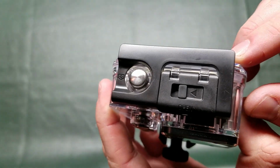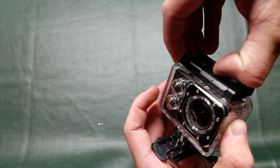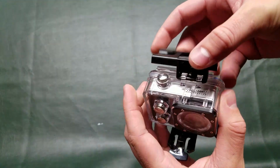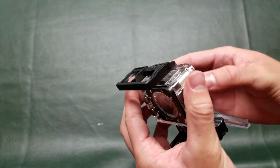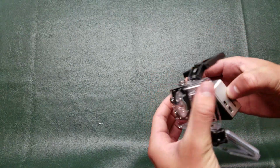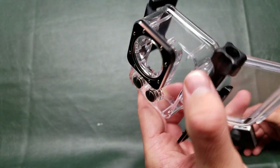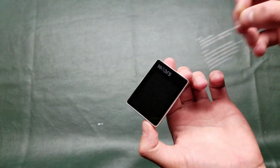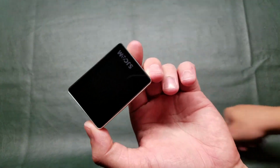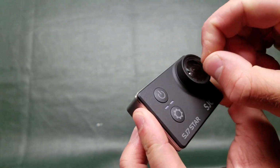So to open it up here, you slide it to the right and pop that open. And then this back door just lifts open. So there you go. That's the plastic waterproof case. 30 meter waterproof, which is really deep. You got a little plastic film. And then this is the camera itself. Let's see, you got another plastic.